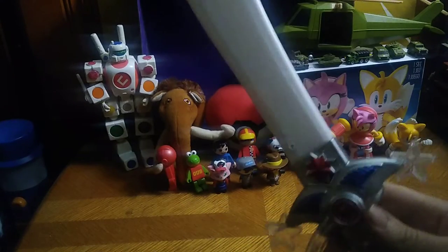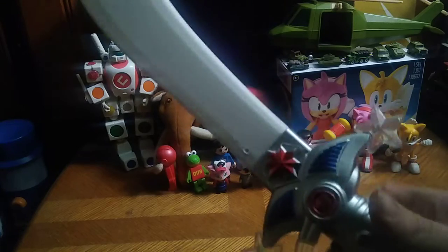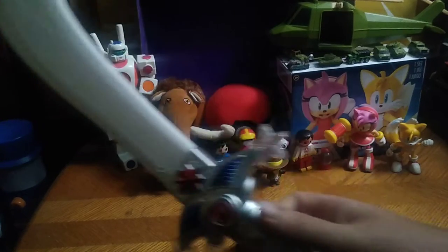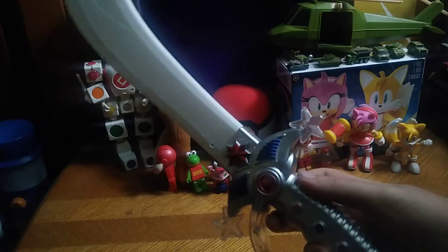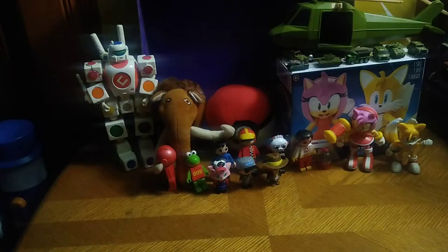First on the bucket list, we got this sword. Reminds me of that one sword from Kingdom Hearts. I don't know what it's called exactly, but it's a star blade, which is pretty cool. And it lights up — that is so sweet. I love picking up these Kennywood blades. They look so cool. It's definitely going to go on the shelf for sure.